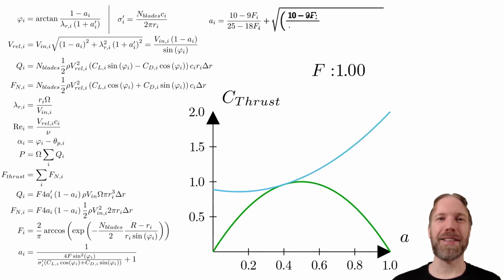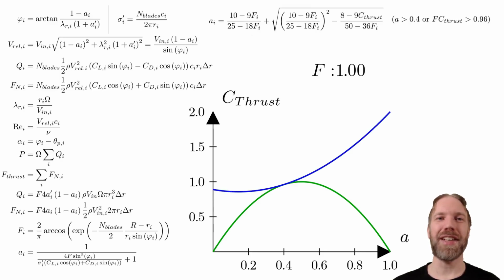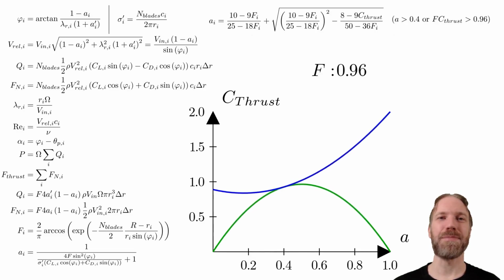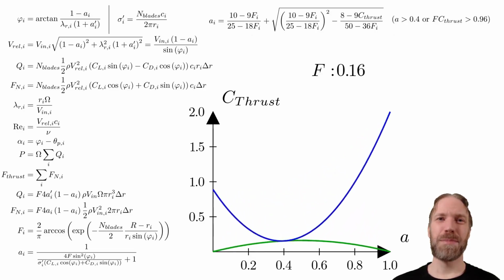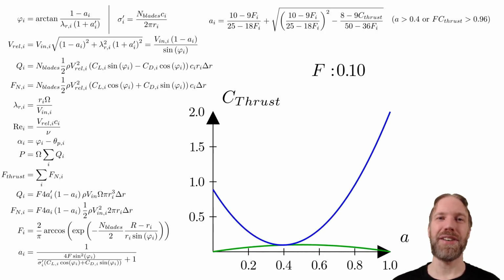One model that can replace Glauert's empirical model is the model by Buhl. I will put a link to it in the description. It will give about the same curve when F equals 1, but watch what happens when F decreases. This model is designed to always have a continuous derivative at the transition point. Now, each thrust coefficient will have a unique corresponding actual induction factor. This is sufficient for our current purposes. If your plan is to in detail study turbines operating at this high actual induction factor, you should use CFD models for the flow. Here, we only want a model that gives reasonable results in the full interval.